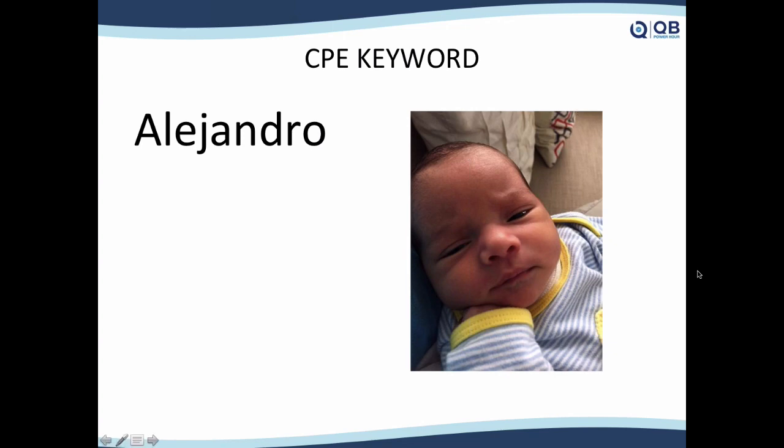We need to tell you the CPE keyword is Alejandro. Little Alex, congratulations to Hector, who is a proud papa of another little boy last week. They had Alejandro. So Hector, you're going to show us your screen and show us the picture. There we go. Isn't he cute? I love that picture. So write down Alejandro for the CPE keyword, and congratulations to Hector and your wife and your family. He is so cute. So we're glad to have you joining us today, Hector. Go ahead, take it away.